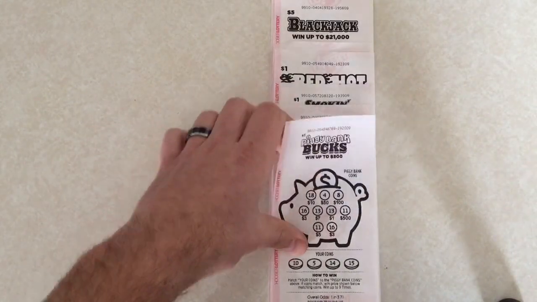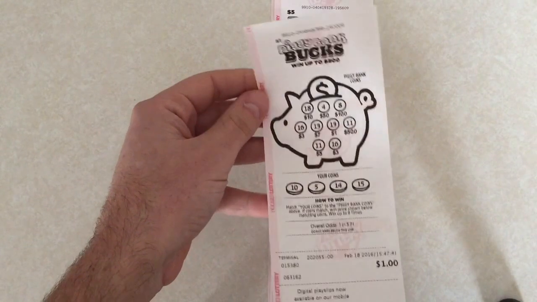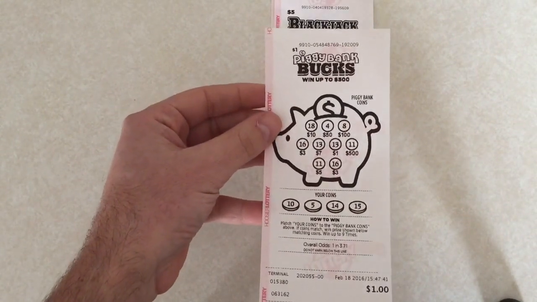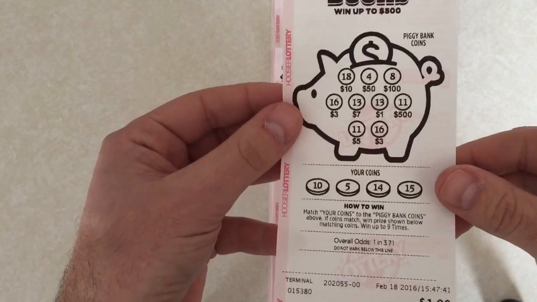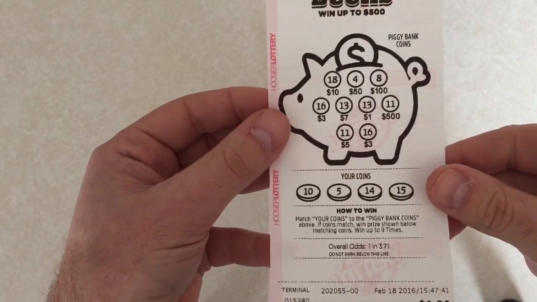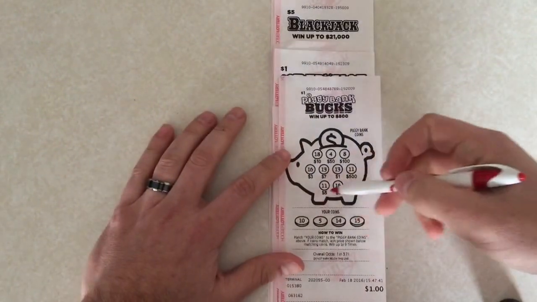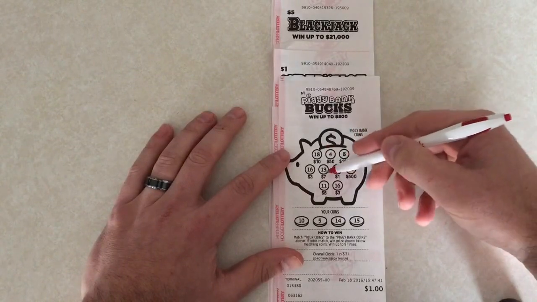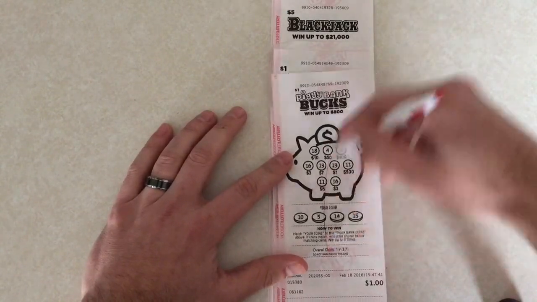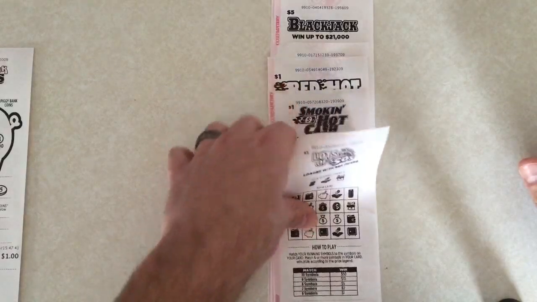Well, I kind of volunteered, I guess, to go through all of our fast play tickets. $45 for one of each. So, game number one, match your coin to the piggyback coin, win the prize. So, 10, 5, 14, or 15. Nope. Another $1 ticket, lots of 50s.